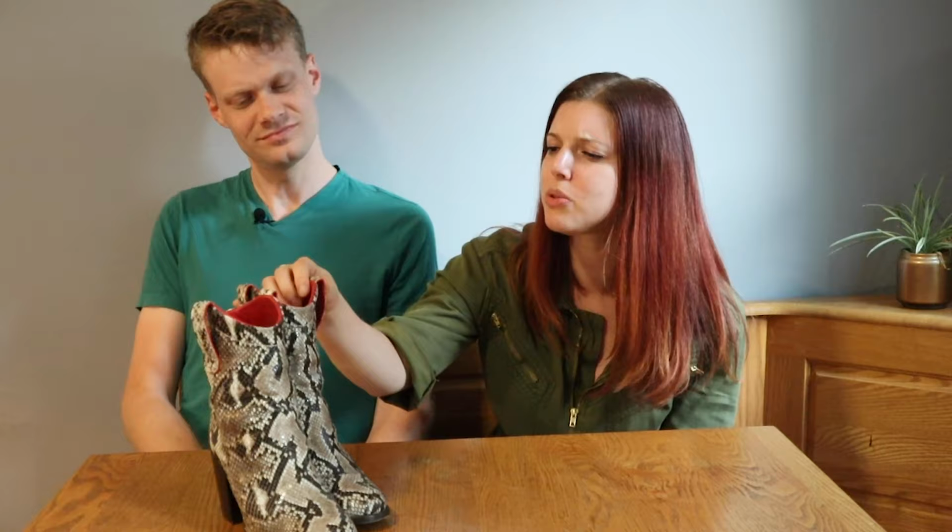So overall, these are a great booty. In my opinion, they're at a really good price point because you're going to go out and spend a few hundred bucks on something that's fake python. And you're going to say, okay, well, it's not supposed to be real python. That's how you save the money. Then you touch these things and the quality all the way down to the nice zipper, the stacked heel, the leather inside, you feel it and you know that you're getting something of great quality for just a little bit more. But really not that much more, because as we spoke with Linda, a lot of the other python boots like this are going for more than what this is going for.